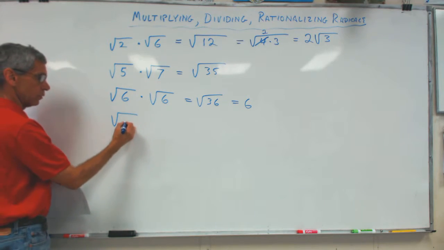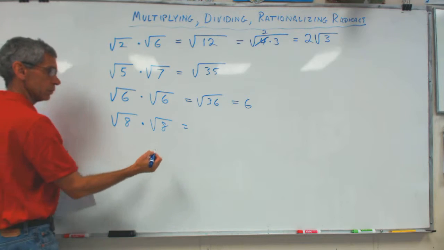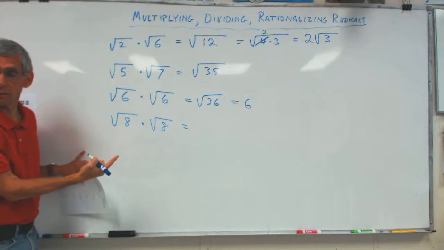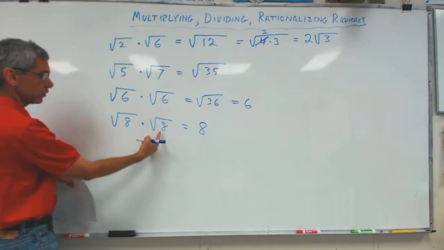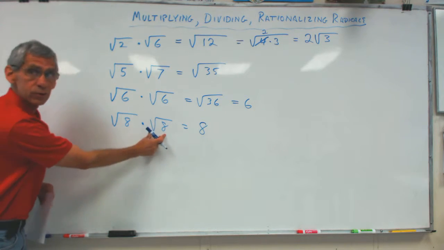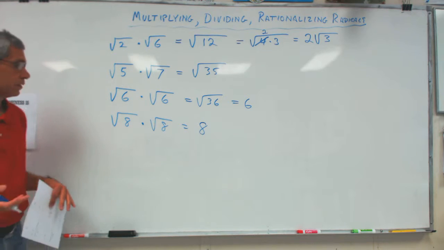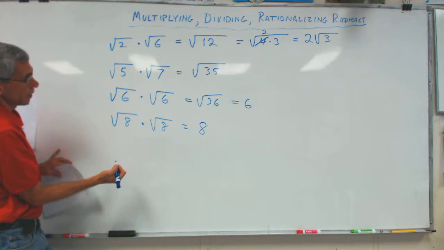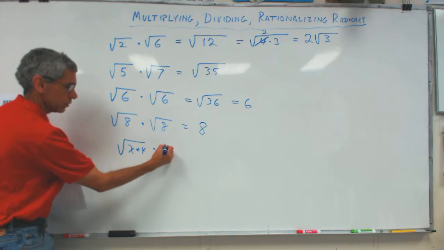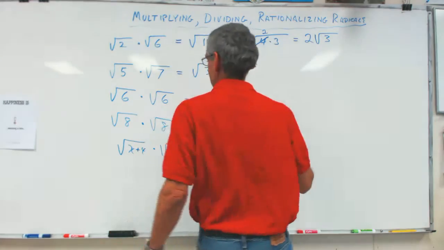All right, how about this? The square root of 8 times the square root of 8. It equals 8. Look at that. It's the square root of 64, which is 8, right? Well, that's interesting. So whenever I'm multiplying the exact same term, basically the square root of whatever times the square root of the same number, it's just that same number. That's the definition of what a square root is, right? Okay, so then what if I gave you the square root of x plus 4 times the square root of x plus 4? It's just x plus 4. Beautiful.